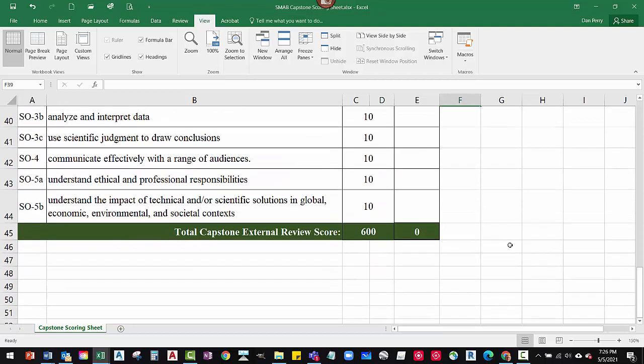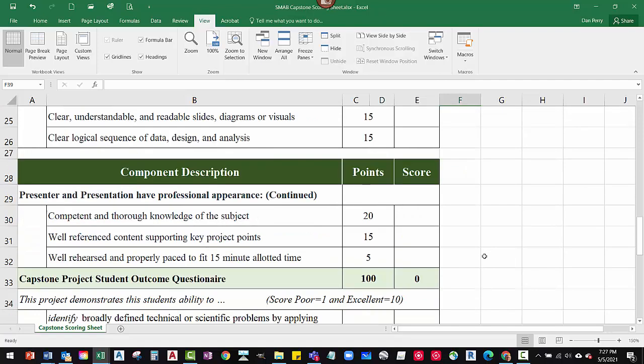So these are really the ones that apply. So trying to get the student to look outside of just where they are in their own little area, and usually somewhere in there, global, economic, environmental, or societal context, which can be on a regional basis as well. It doesn't have to all be global, but if parts of this are in there, then that's what they're looking at. So basically trying to take the project in its context outside of just the student and this one particular topic, but how does that apply in a broader sense? So those are the scoring that you need to do there.